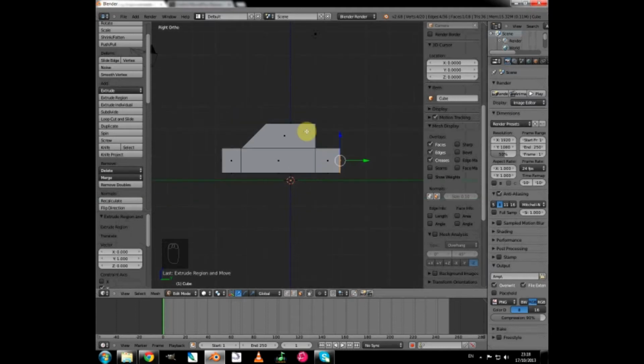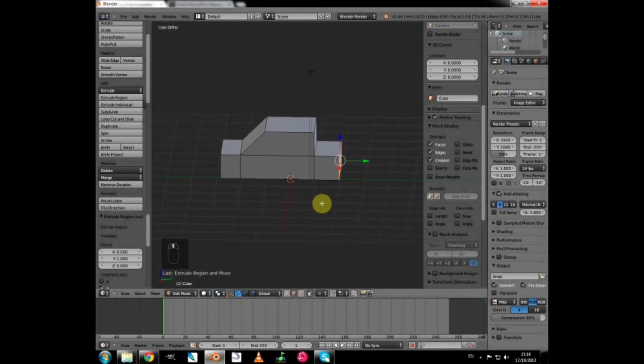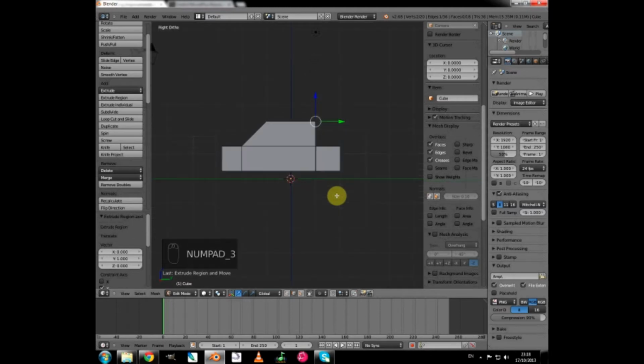We're going to make this into a little saloon, so a straight backed vehicle is not the best, so we're going to switch to edge select mode. Just tilt around slightly and just right mouse button on the top edge of the car, press 3 again, and G, Y, and we'll just pull slightly, not too much.